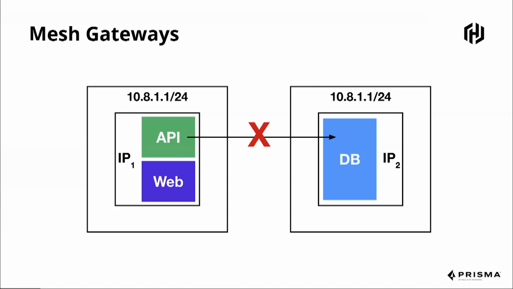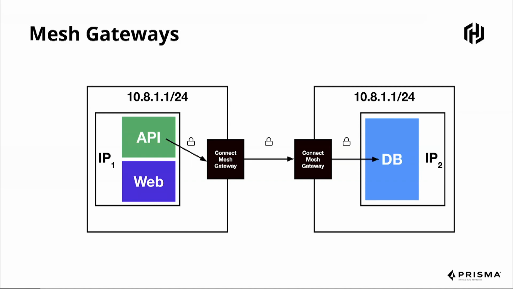So in this case, we can see now our API server and our web servers are running in a cluster that has a 10.8.1.1 IP range. And our database is running in another cluster that also happens to have that same 10.8.1.1 range. With normal networking, this becomes very difficult to solve. Overlapping IPs are not something that's trivial or easy to solve, especially when you're using all of the IP range like we are here. But if we leverage the mesh gateways, we can actually route the traffic through the proxy for the API into the mesh gateway, to the mesh gateway for our other cluster, and then to the database. And all of that happens without us having to even worry about what the IPs are, because we're saying we want to talk to this service, not this IP address.